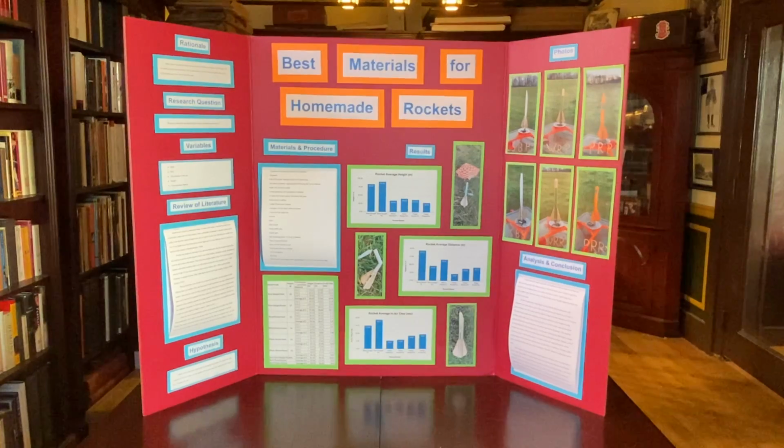in their free time. My hypothesis for this project was that I believed that the plastic rocket would fly the highest and farthest. The reason that I thought this was because if it was the lightest of the rockets, it could have had the strongest liftoff, which could have gotten it the farthest, because the higher you go, the farther you can go. And as a rocket, the best start is potentially the best finish you can have.